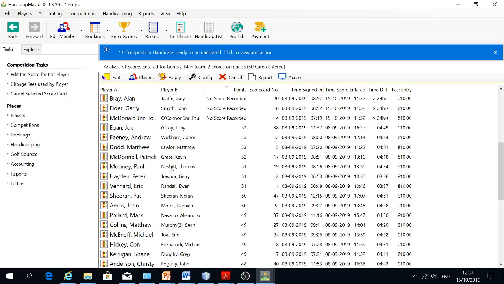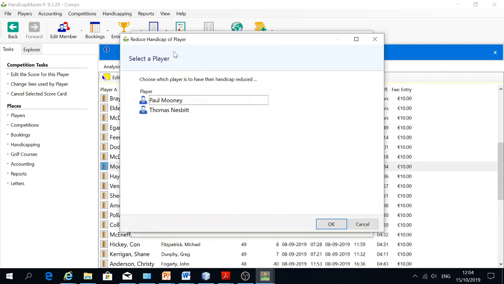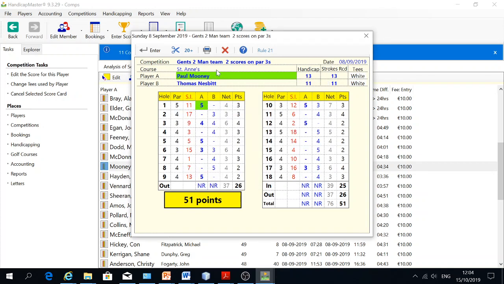So you click in on any of the lines, and you can cut. Let's cut Paul Mooney one shot. Okay, I'll cancel out of that, but that's how you would do it. You would cut him by a shot, and you could change a score in here as well if that's what you needed to do. But I'll just get out of there.